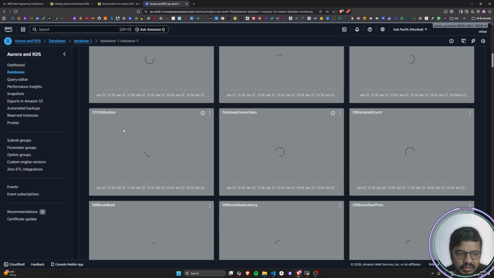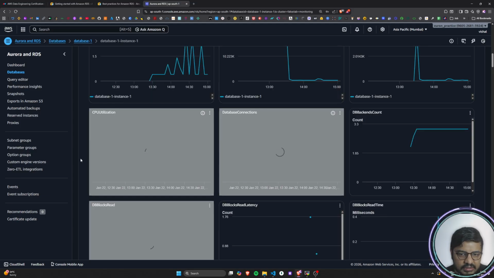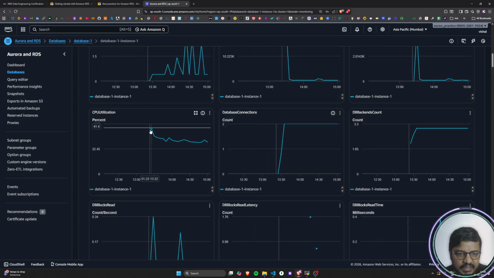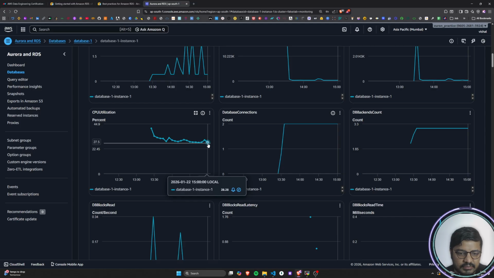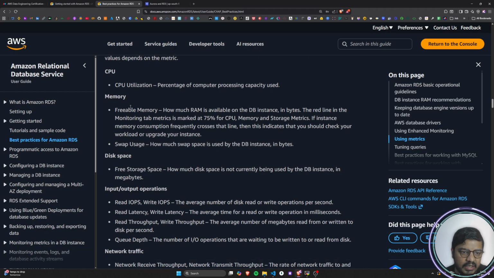So here you can see the CPU utilization metric. Ideally it will take just a few seconds. So you can see here how much percentage of the CPU has been utilized currently. So currently the CPU utilization is around 28%.